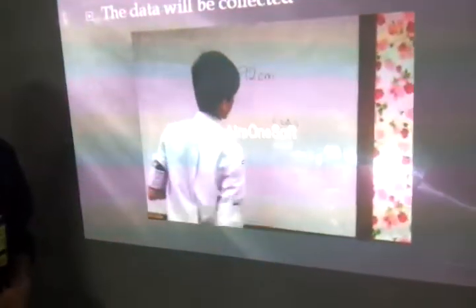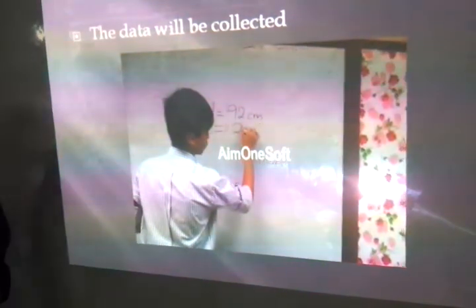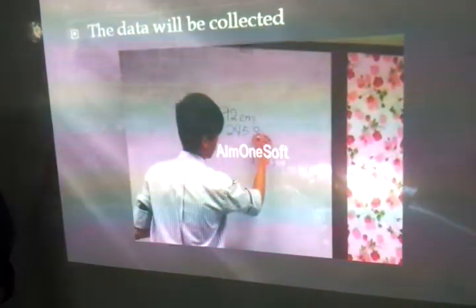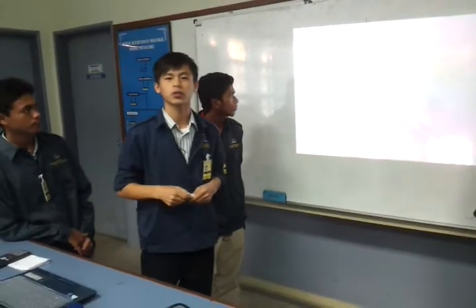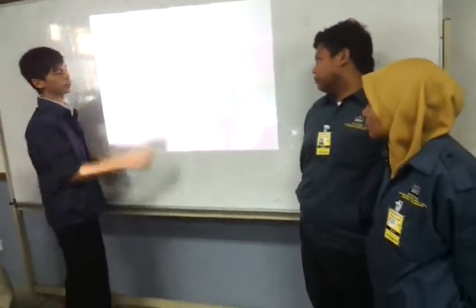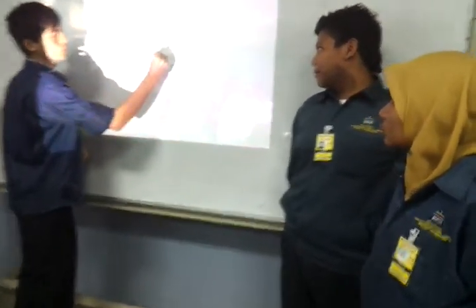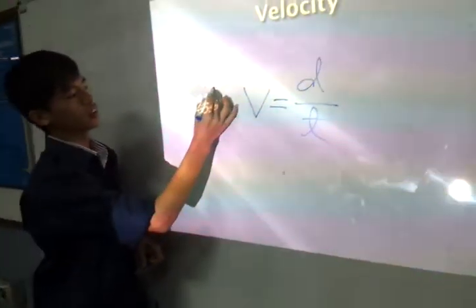The displacement will be 92 cm. And the time taken for it will be 1.245 seconds. So now I will teach you how to find the velocity by using the data that we got from the experiment. As we know, the velocity would be v equals to d over t. The t is the time taken. First of all, we have to see the data given. Here is given in cm, so we have to change the unit into meter.